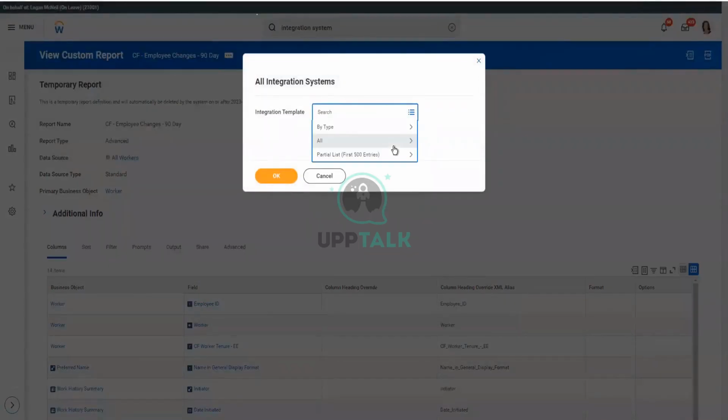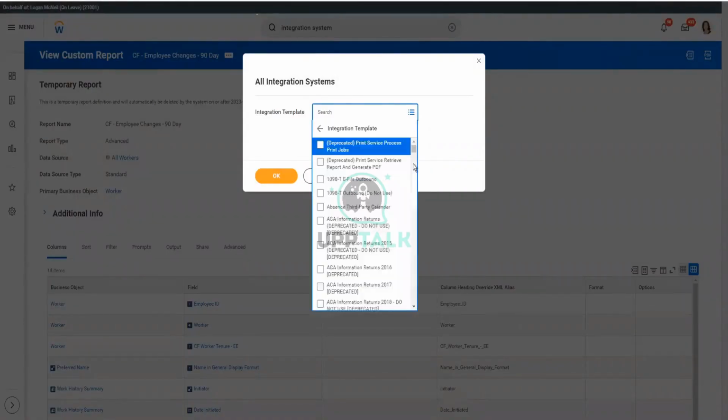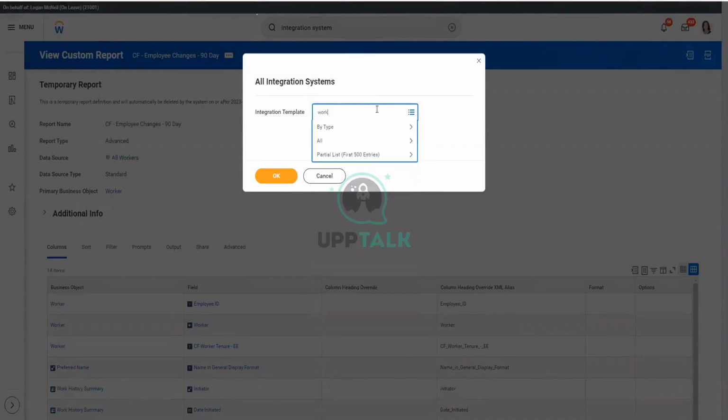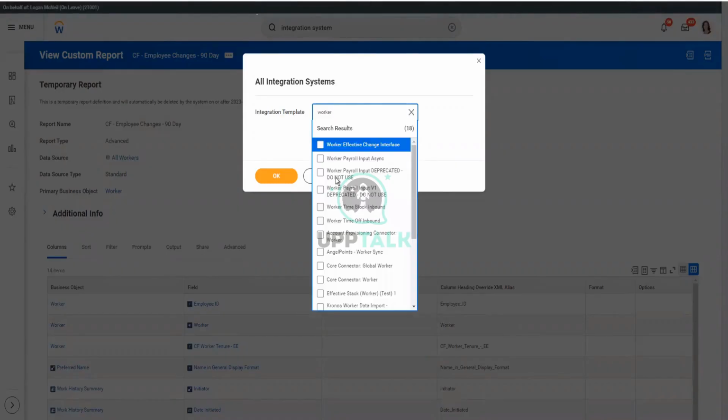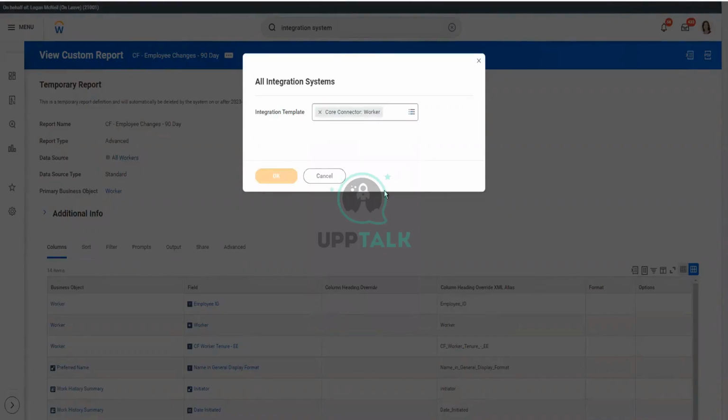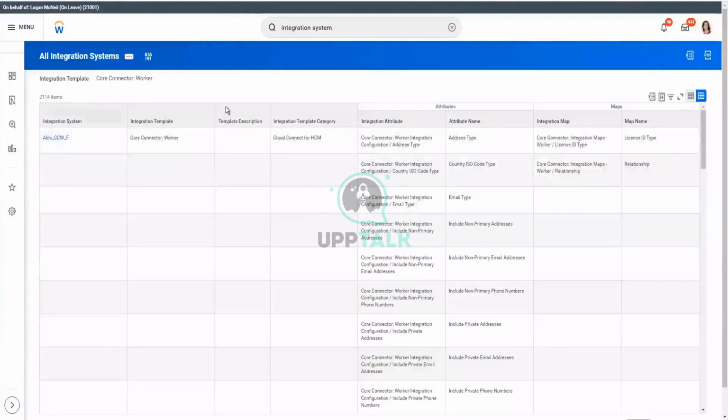If I want to select an existing template, I can search, say, by type, integration template. And let's look for the core connector worker. There are a couple of integrations that are built around the core connector worker.